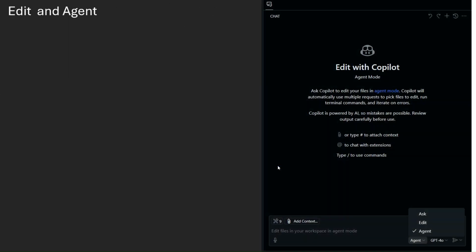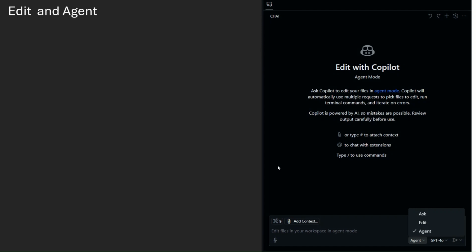So what are those language model tools? These are things we can leverage in edit and agent mode of GitHub Copilot Chat. These are new modes introduced over the year, and agent is quite a fresh mode introduced not so long ago. These modes actually allow you to edit, so create new files and edit current files of your project. So basically this is the edit experience, and even the agent mode can do a lot more. It's already aware of the full context of your workspace, and it can even execute additional tooling or run terminal commands for you.